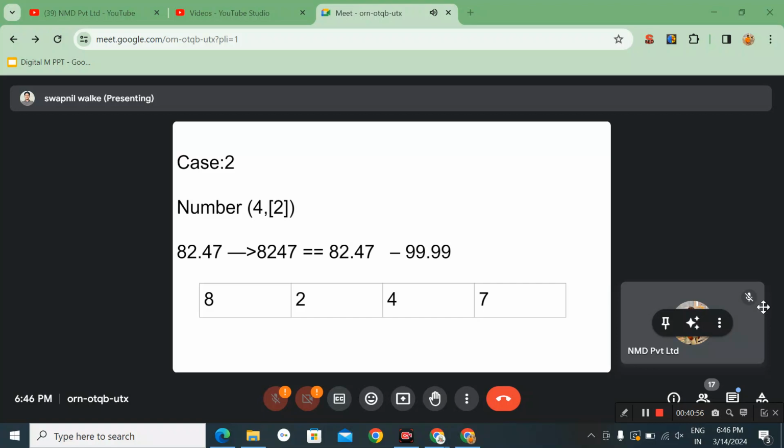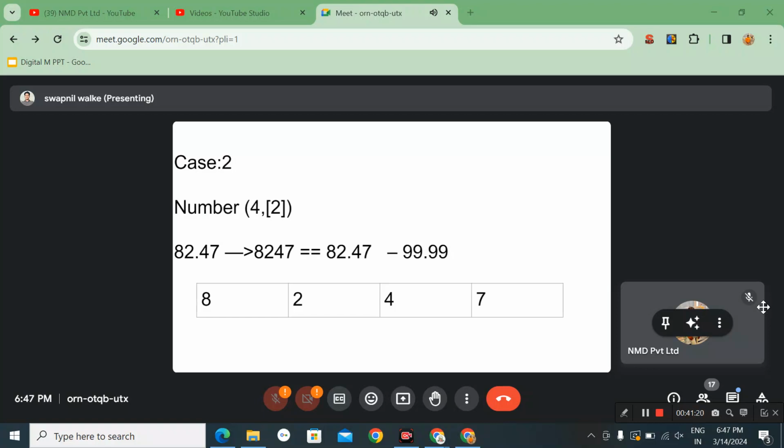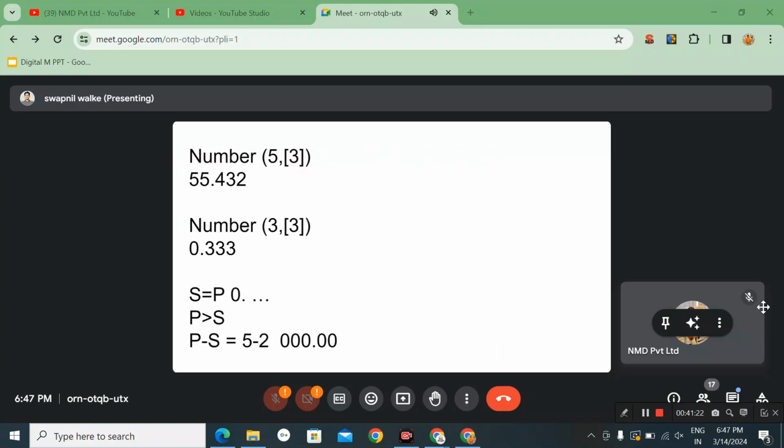Everybody is aware of the rule of rounding: if the next decimal digit is less than 5, the original value is kept, and if it is 5 or greater, the value is rounded up. These are the two cases. Same thing applies to how we store the data. There are a few things we have to keep in mind about scale and precision.